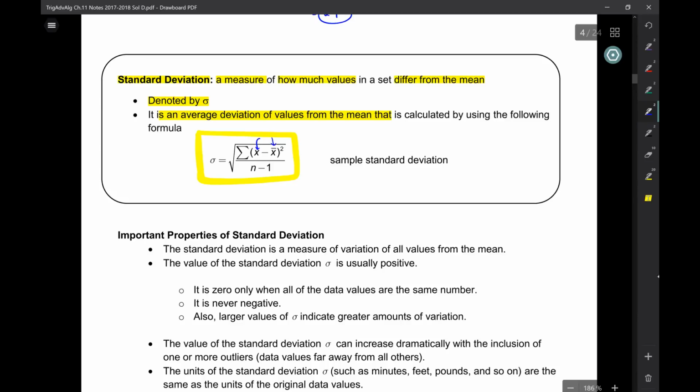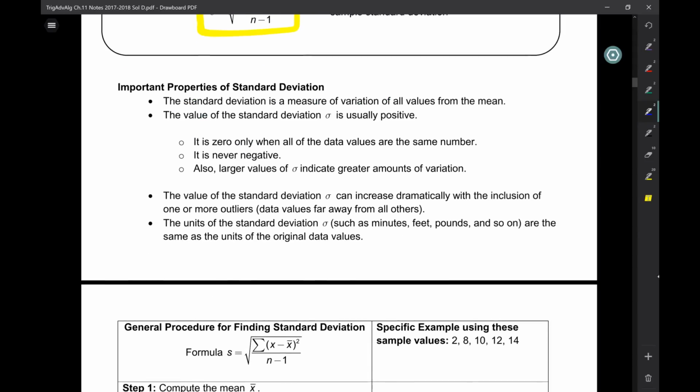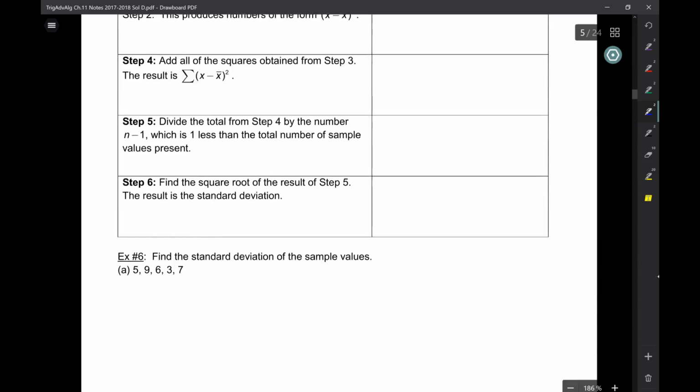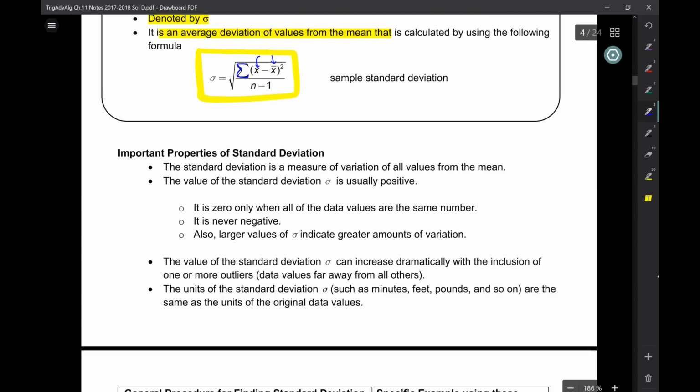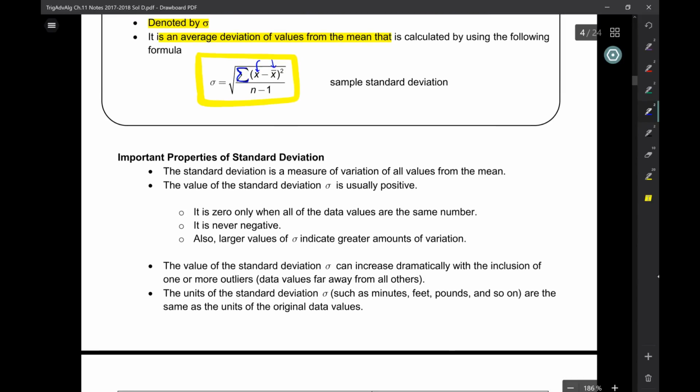And then it says sigma. So all those numbers that you just got, you add them up, right? We're going to do one ad nauseum. You add them up, divided by n minus 1, which is just another number. Take a square root and bam, you're done. You just found the standard deviation. Wait, so then you add all values? Yeah, look, we're going to do one here. Before we do that, though, let's look at some important properties of standard deviation.